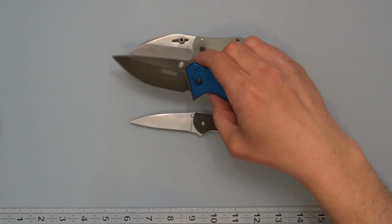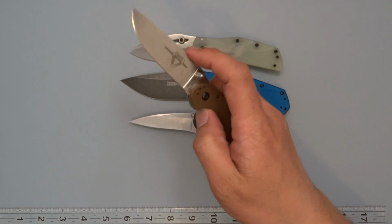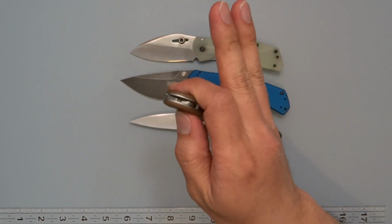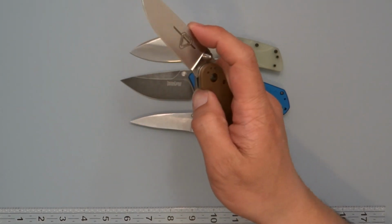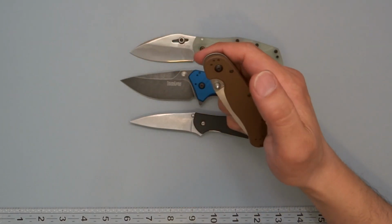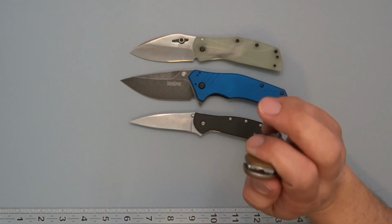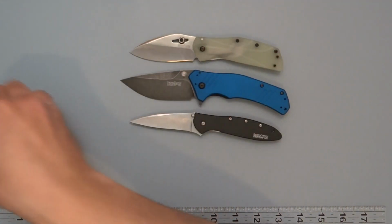So it would be kind of operating like the Rat 2, but you would have an operation where you could deploy it as an automatic knife. So not this one, but there are the dual action knives that would operate the same way as this. It would open, close. You hand it to somebody, they'll open and close it. They'll just think it's a regular liner lock knife, and then you would actually still be able to deploy it as far as automatic opening. So that's the cool thing about that. That's kind of the rant for those things.